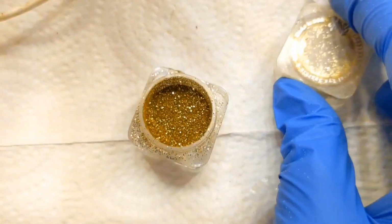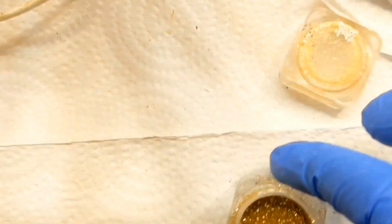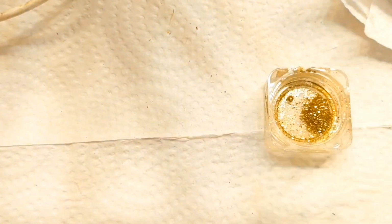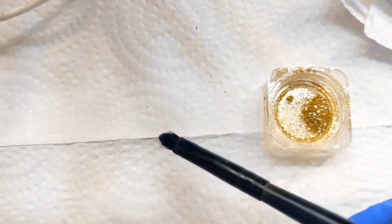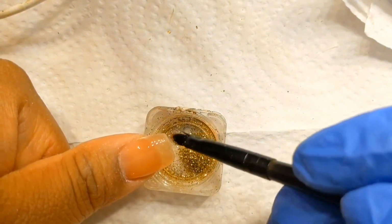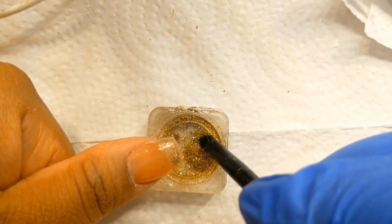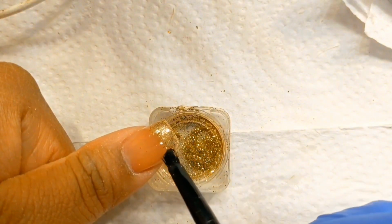And this is from Wonderful World. I purchased this a while ago. The name of it is Splash. It should still have some on Wonderful World if you go and check. And I'm taking out some in the cover because I don't want to double dip, that's just me and my extra cautious self, right? And I'm going to use a makeup brush that I don't use on my face. And I'm dabbing it and concentrating for most of the glitter to be on the tips of my nails.